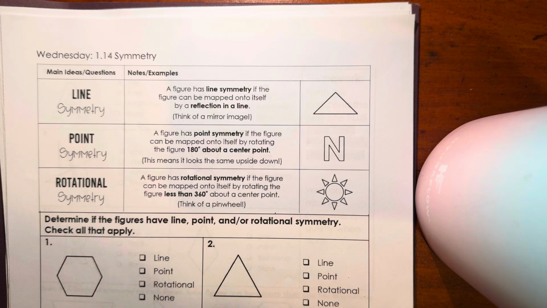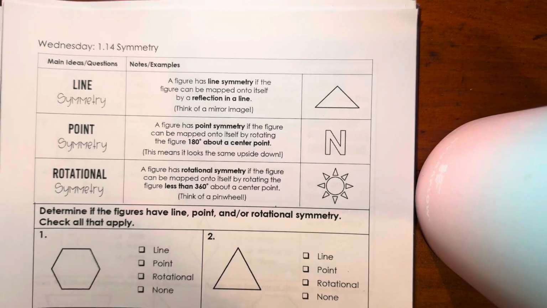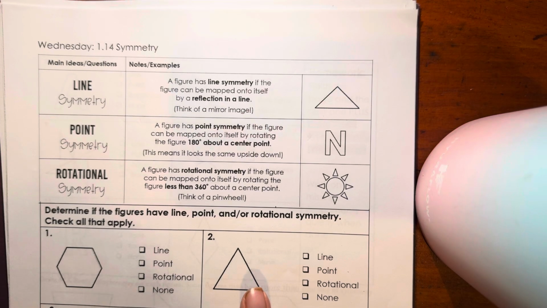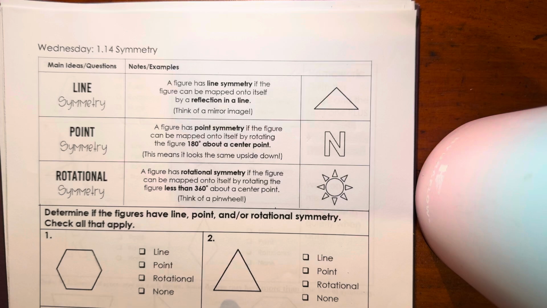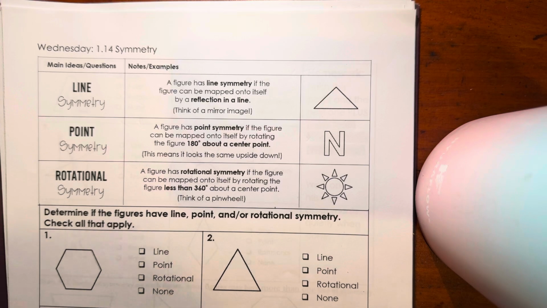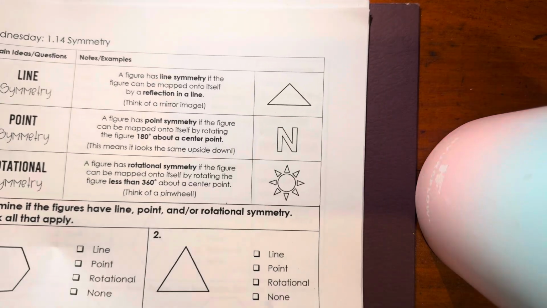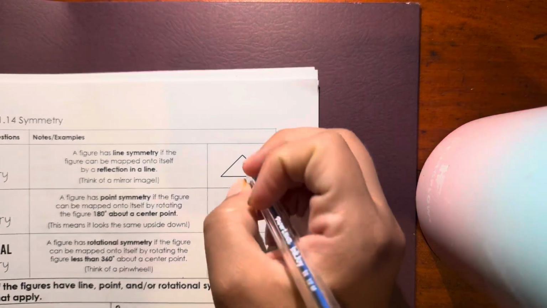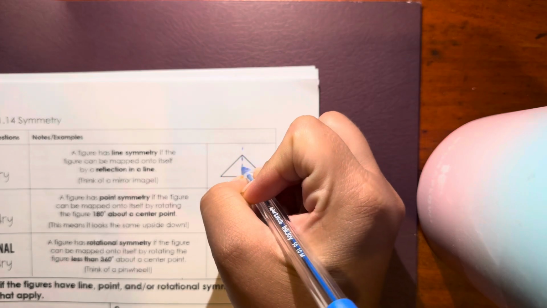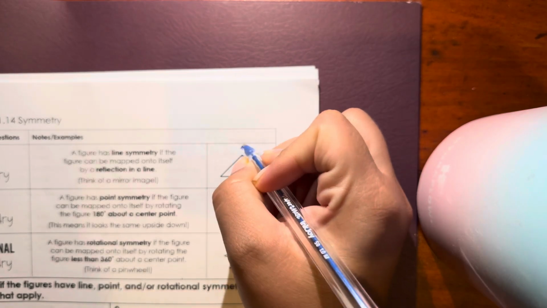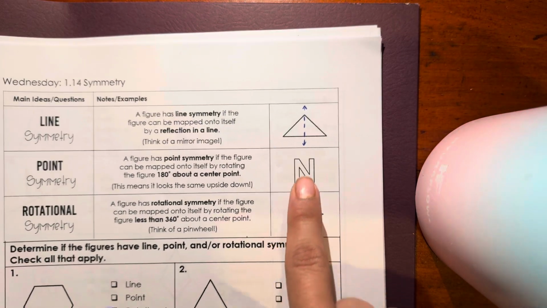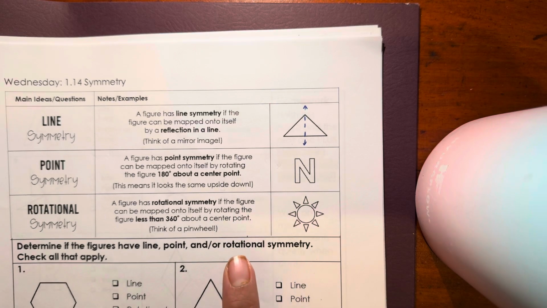And then in art, symmetry is kind of in a lot of places, especially nature too, leaves, things like that. So today we're just going to talk about symmetry really quick. If something has line symmetry, then it means that you can draw a line and it would fold onto itself. So here, if we look at this triangle, the line would be vertically right down. So that's the line of symmetry. And they can have more than one.